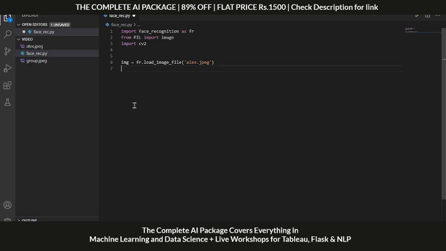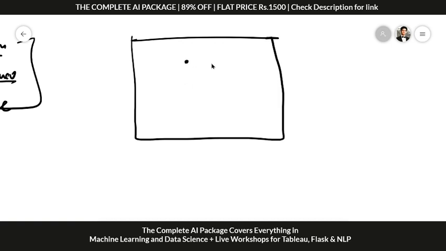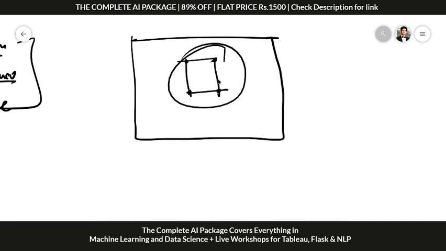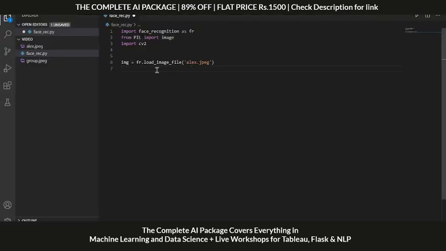Now what we have to do is detect faces in this image, and in order to detect faces, what does this module do? This module basically gives you the locations of your face. Location means 4 coordinates, right? Top, right, left, and bottom, like this. So it gives you 4 coordinates. I'll be printing all of these, and you'll understand what I'm talking about. And these 4 coordinates help you make a bounding box there, but it's you who will be doing these things. I'll be teaching you how to recognize faces. So let's now go to our code and write further code.